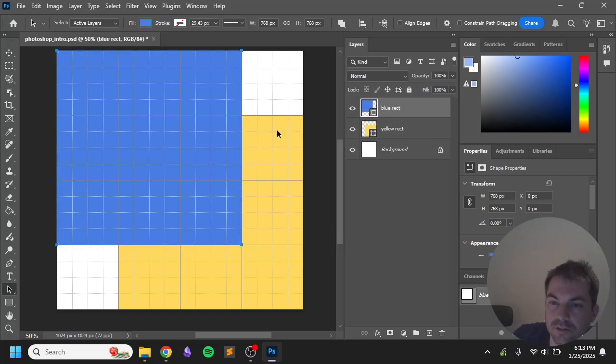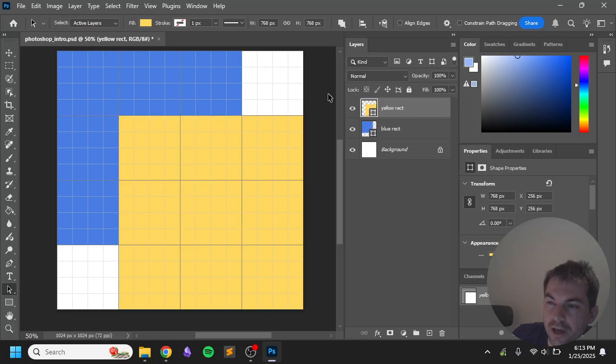Let's see if I do this. Yeah, sometimes it's hard. Photoshop is not always gonna let you select stuff. I do think the order kind of matters, but you can always just click on these boxes in the layers to select different things and make edits to them. So you can change the size, change the color, do different stuff like that.